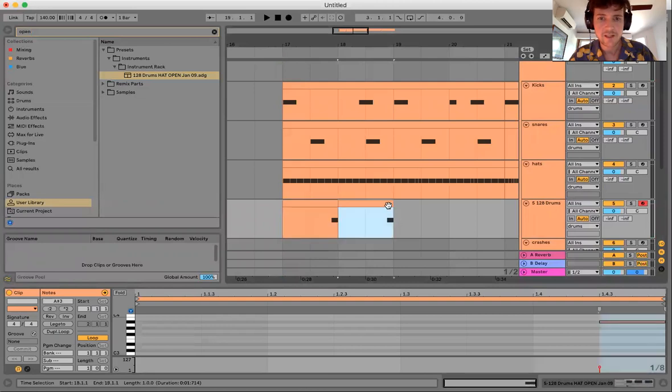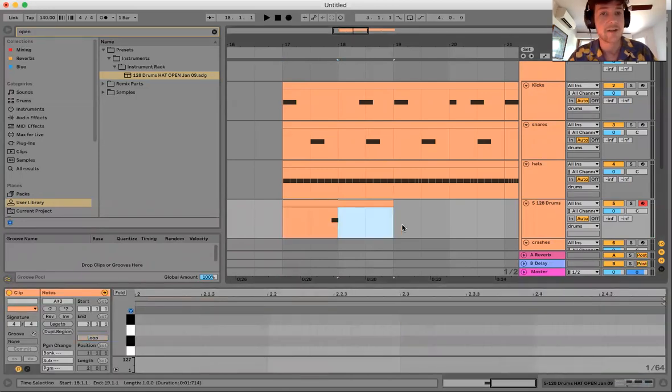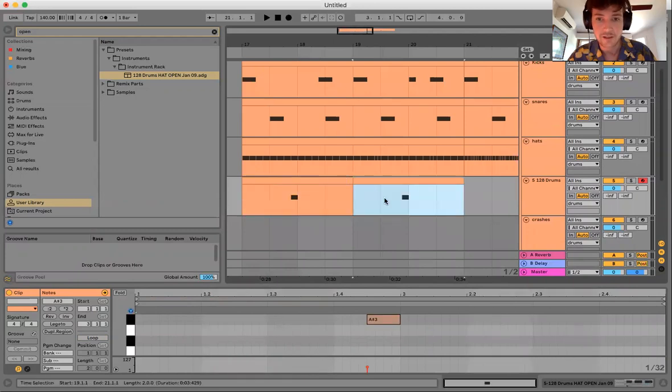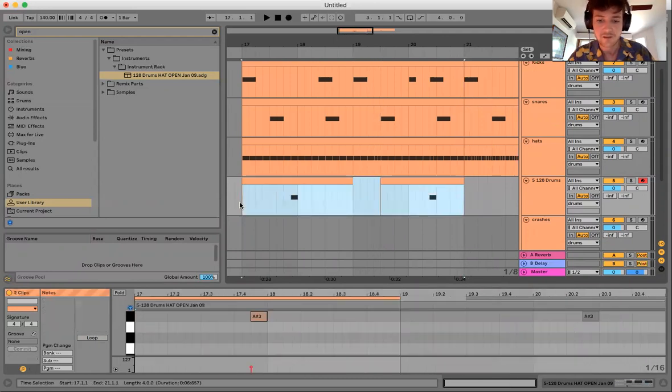Now, if I'm going to duplicate that over and change one thing, what I feel like changing in this case is that. Sometimes changes can be silence. So I'm going to make that my whole bar. I didn't have anything there. Now, duplicate that over and change one thing. In this case, I will do that. That's my change. So now the open hat is just before the snare.